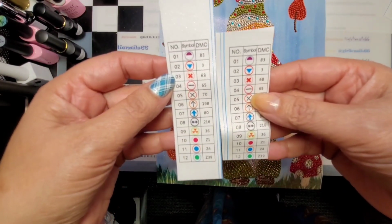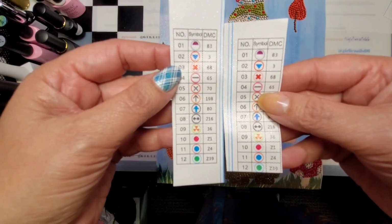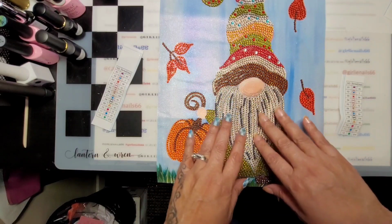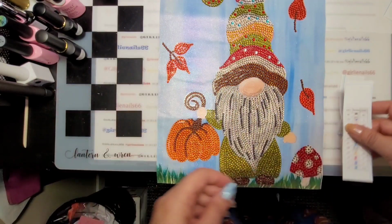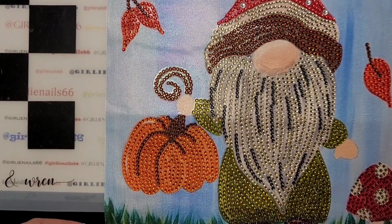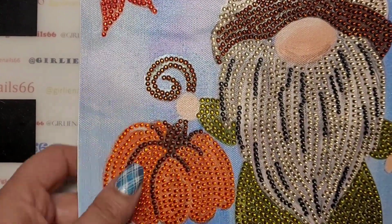This is the item number, so it's a 30 by 40 and it actually had two guides, I think that's what they're called, and then it had 12. I had plenty of drills. The stick was really good. No issues with it at all.